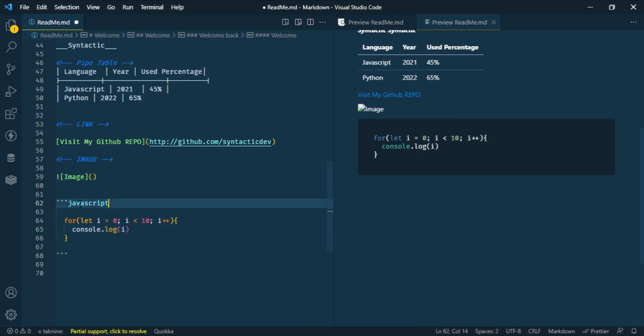And assuming we are writing this in Python, let's type in Python, and you can see that the color changes according to the language you are using. Let me go back to JavaScript, and you can also put in maybe C#, and you can see right there. So that is how to add code directly inside your Markdown.